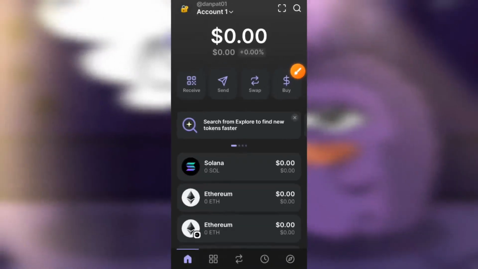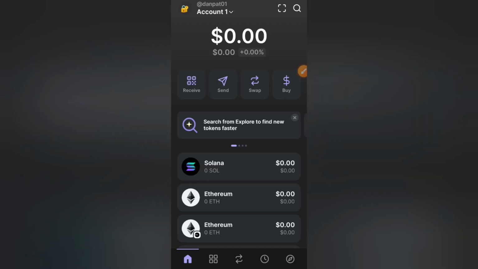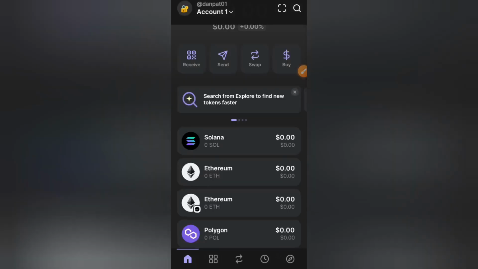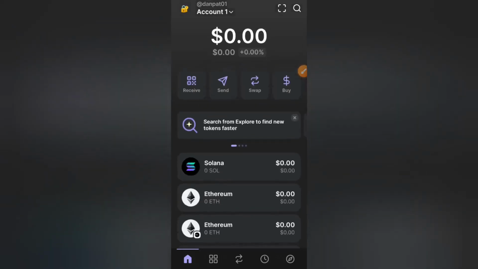So this is it, guys. The key is in creating your username and building your followers. And when this airdrop finally launches on Phantom Wallet, you'll be one of those who will benefit from this. But first, like I said, you have to create your username and of course build as many followers as you can. Also make sure that your app is updated to the latest version, and you'll be good to go.